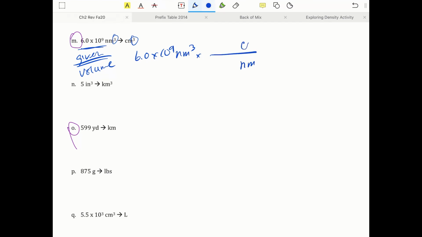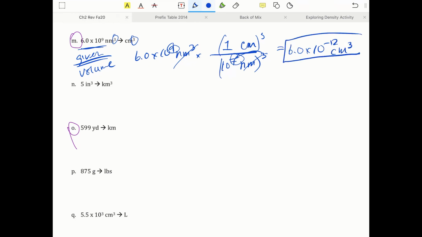So nanometers and centimeters. Which of these is bigger? Right, centis. Centis are 2, nanos are 9, which means this is 10 to the 7th. Now, we will cube that. And then that means my nanometers cubed cancel. I still have to apply that here. If I take 7 raised to the 3rd, I get, correct, 21. And then what do I do with my exponents when I divide? I'm going to subtract them. So I'm going to get 6.0 times 10 to the negative, because we're subtracting 9 minus 21, and that's our final answer, yes?